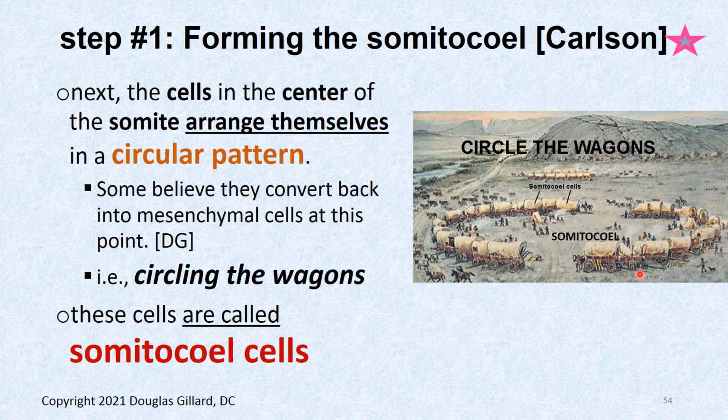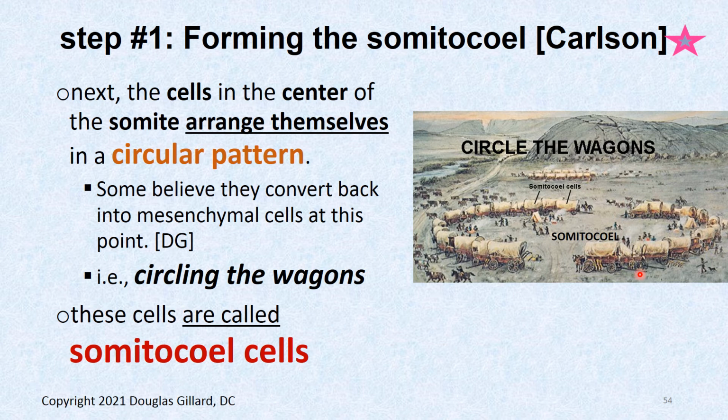The first thing that happens to the somite, we just went through this big story with retinoic acid and FGF8, and now we can differentiate our somite into 3 layers. So that's what we're doing right now. The very first thing that happens is the wagon circle. In the somite, right in the center, some of the epithelial cells are going to become mesenchymal, because in order to move cells, you can't move epithelial cells, right? You can only move mesenchymal cells because they have little arms. And so they become mesenchymal and they circle. They don't leave the somite. They're going to leave the whole somite in a little while, but for right now they just circle.